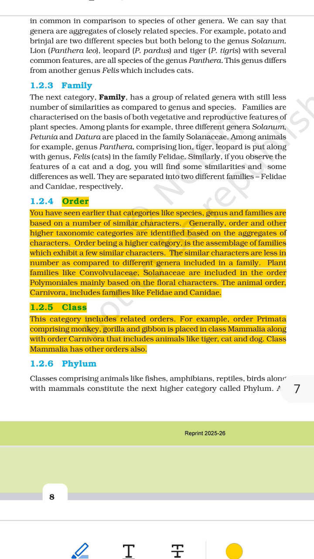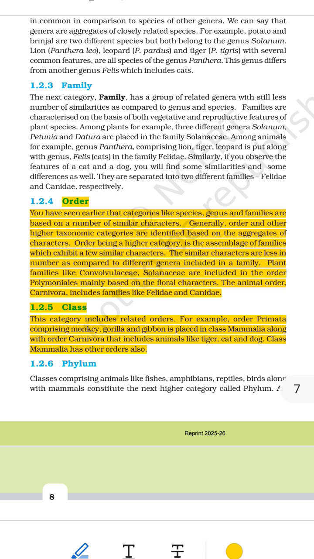Real-life comparison, like organizing a grocery store. Imagine a grocery store. All brands of milk equal the same species. All types of milk, full cream, skimmed, same genus. All dairy products, milk, cheese, butter, same family. All food items, dairy, vegetables, fruits, same order. All store products, food, cleaning items, clothes, same class. The higher you go, the more different the items become, but they still have some connection.